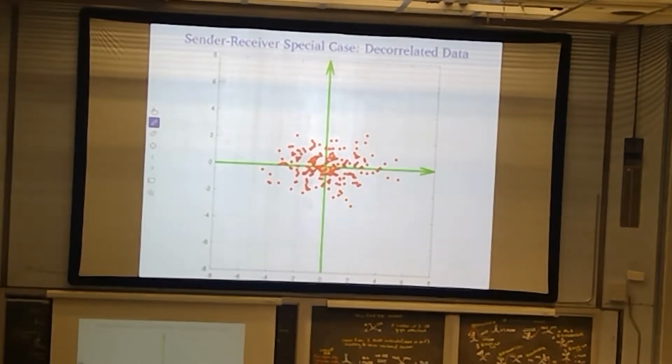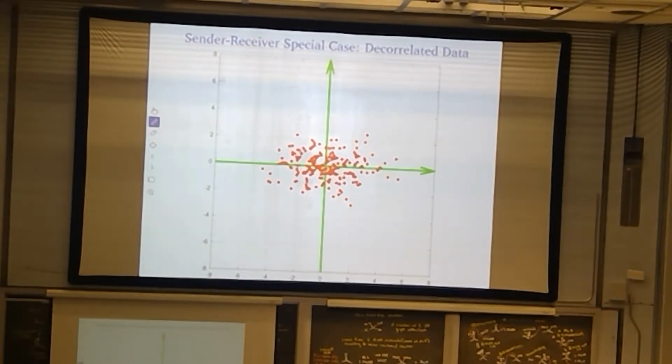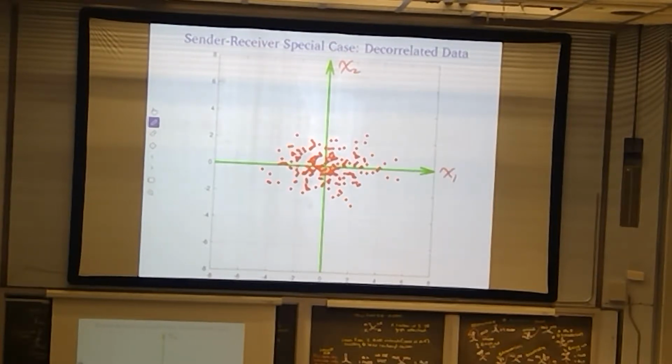But things like that are almost useless, right? Constant data. Let's build up the complexity. What if it's decorrelated data? Again, use 2D as illustration. You have x1 and x2, only 2 numbers. Look at all the historical data. Each point is 2 numbers at a time instance. And you look at it and see that there's no correlation between x1 and x2.